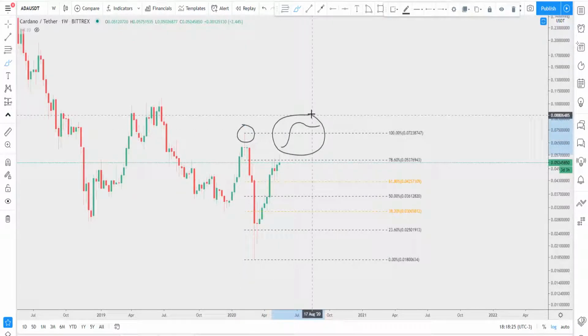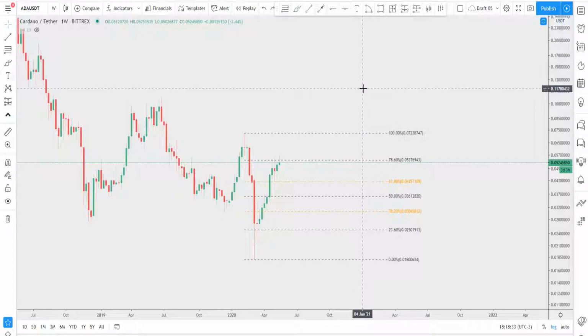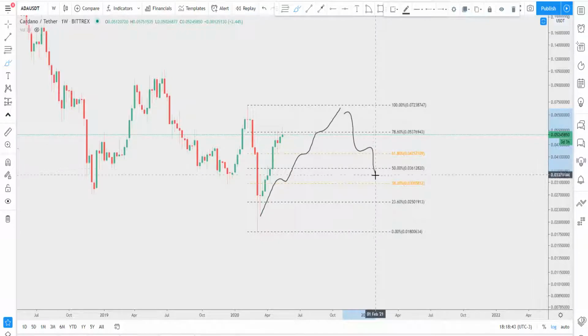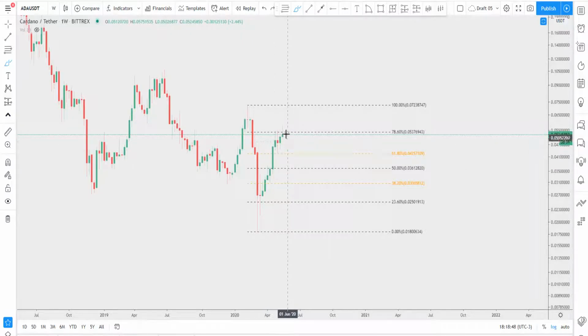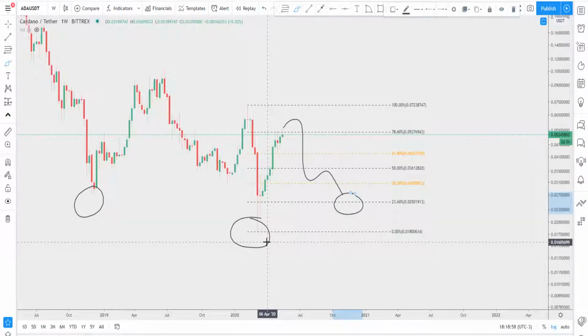But even this one here is still a lower high compared to the previous ones. So it's not bullish, but it's not bad as well, because the higher we go, the more steam the bears will need for their move. Just for the sake of this example, let's say we end up with another sell, and what we will look for is a higher low compared to the previous one, which is this one here. Which is possible.